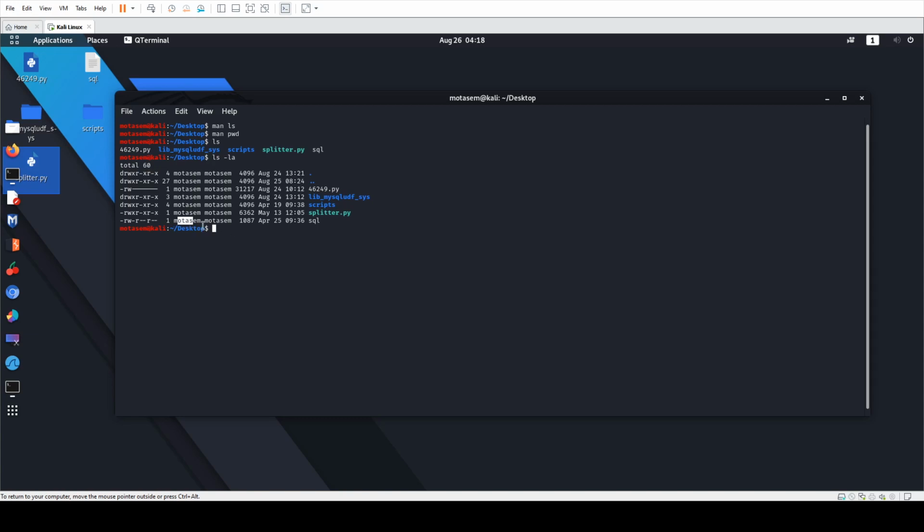Here is the owner and here is the group. This is the group mutasim and it has read level on SQL, but the owner, me, has read write on this directory. On this file, I have read write execute, right? And the group I am in has read execute on this file.